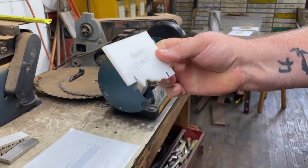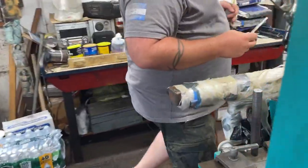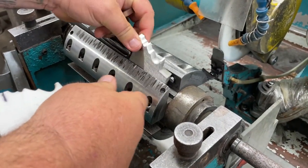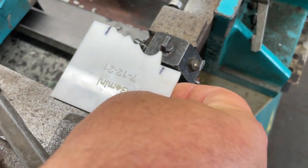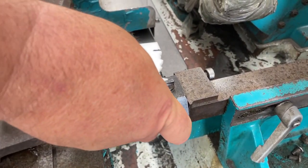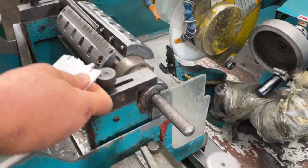The acrylic template is a perfect negative of the actual piece needed. That template is brought to the knife cutting machine, which has different types of blades from fine to rough diamond cutters. A piece of steel is locked in, and the machine rides along the steel using the acrylic template as a guide — it's essentially a duplicating machine, done by hand but following the template. The turret rotates to different shapes for different radius cuts, and the final product is a custom steel knife cutter.